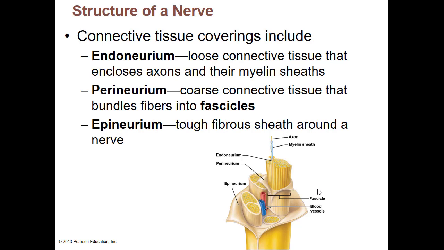Now we're going to take one big group of axons. I drew 3. This is like, I don't know, 50. We're going to take all those axons and put them in a bundle called a fascicle. And around that bundle, we have what's known as the perineurium. Peri means around, like the perimeter of something goes around. Peri means around a fascicle. And then we're going to have several fascicles all bundled together. They have their own blood supply. And around all of those fascicles, we have one more covering, and that's the epineurium. Epi meaning on, it's on the top, it's on the surface, like your epidermis is on your outer surface. That epineurium is on the outside of your actual nerve.